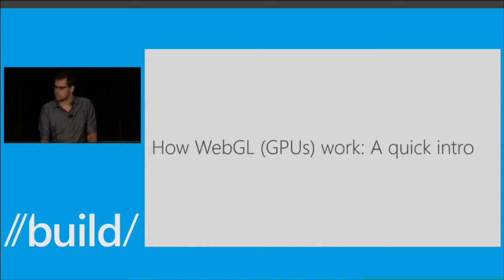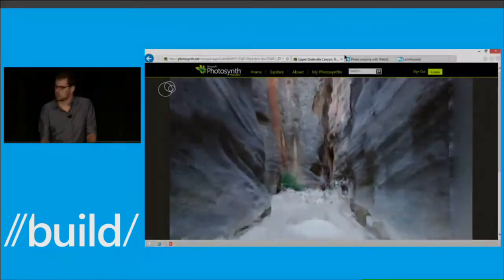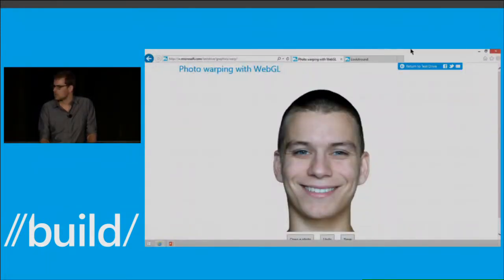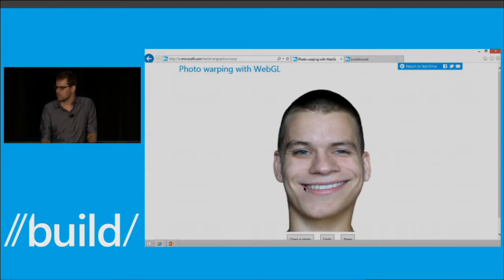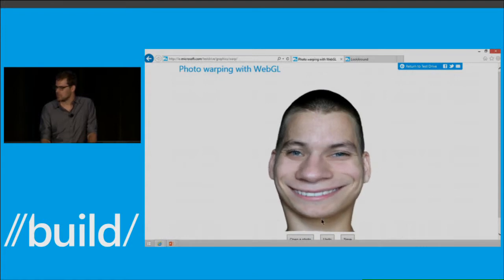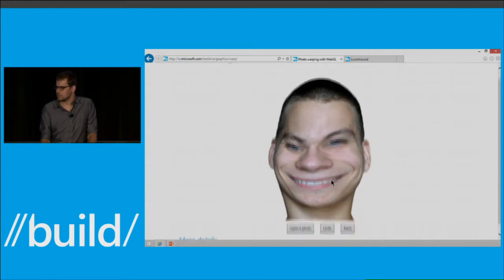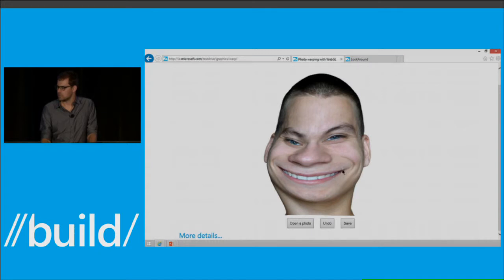So with that, let's do a quick demo on how WebGL and GPUs work. So this will probably be the world's quickest WebGL tutorial. This isn't anybody in the IE team. I couldn't get any volunteers for this. But this is some stock photos that I bought off of a stock photo site. This is a little photo warping demo that I wrote, and you can use WebGL to go and manipulate the photo. And again, this isn't anybody in the IE team, but that's how broadly I was smiling when we got WebGL working in IE 11.